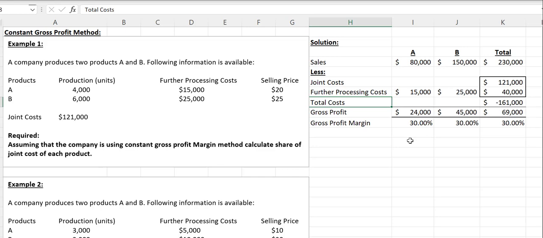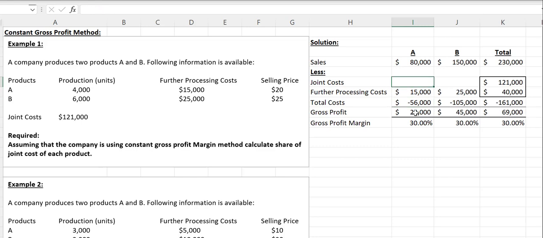Okay, I hope people have done it. So it's very simple. If your gross profit is 24,000 and sales revenue is 80,000, you just need to subtract the gross profit from the sales revenue to get the cost. You can earn this 24,000 gross profit if your total costs are $56,000, because if you subtract $56,000 from 80,000, you will get this 24,000 figure, and you'll find this one in a similar way. 150,000 minus 45,000 is 105,000.